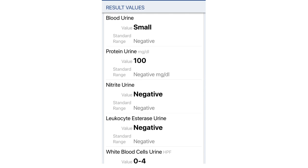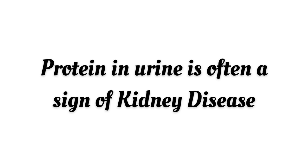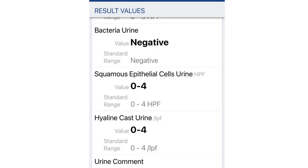On the next slide, everything is normal except for two components. There is a small amount of blood in my urine, and there is also a significant amount of protein in my urine — but that's not surprising because I have CKD, and those are signs of kidney disease. Beside those two components, everything else is perfect. There is no bacteria in my urine, and everything within the remaining charts looks amazing.